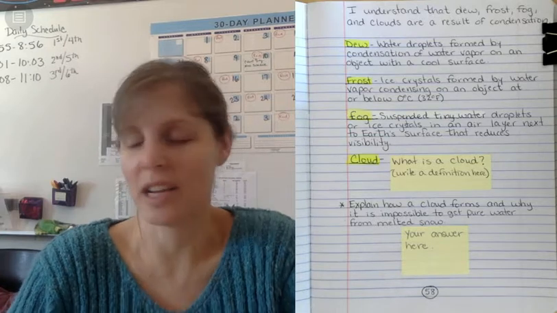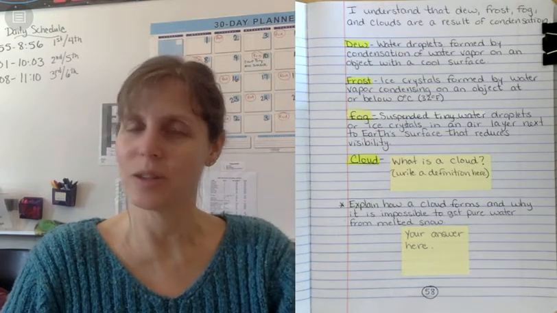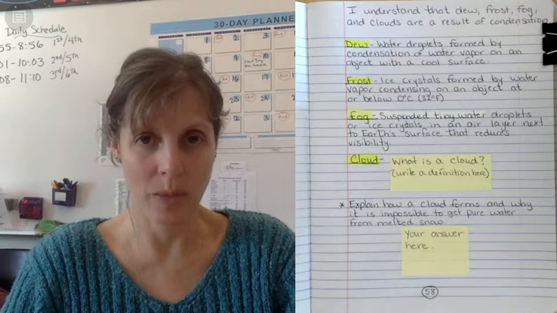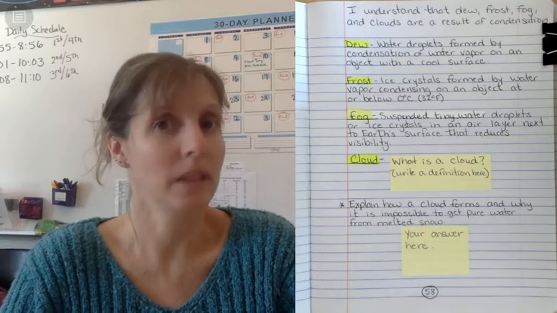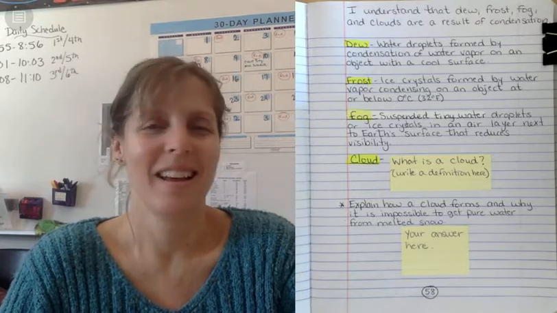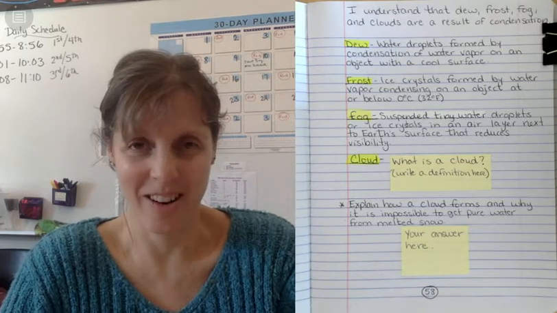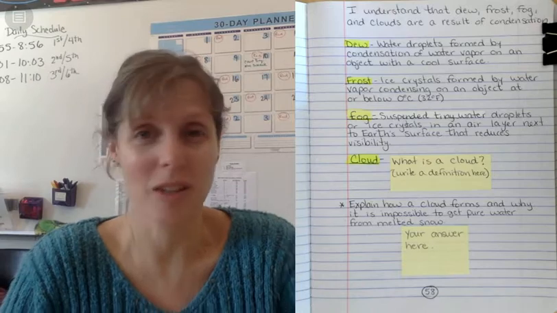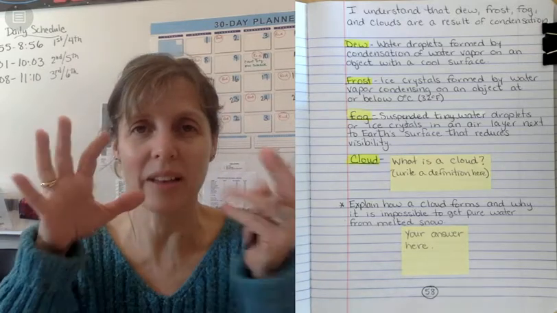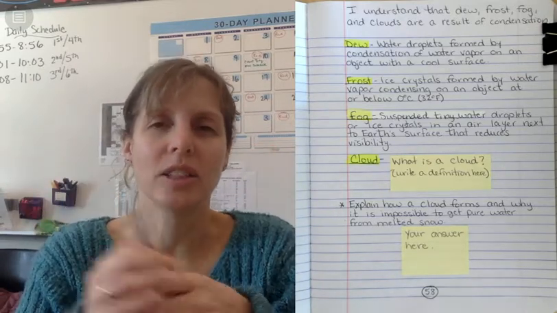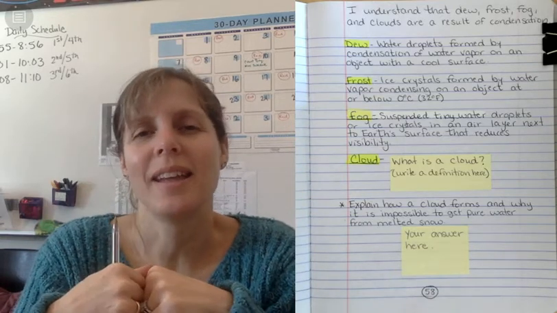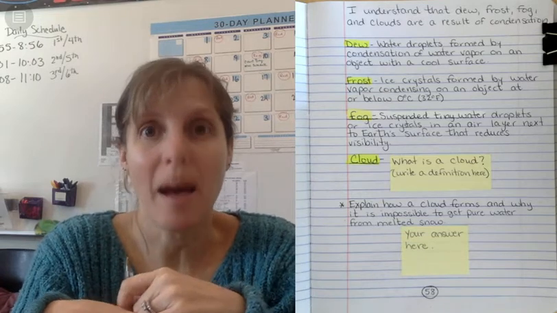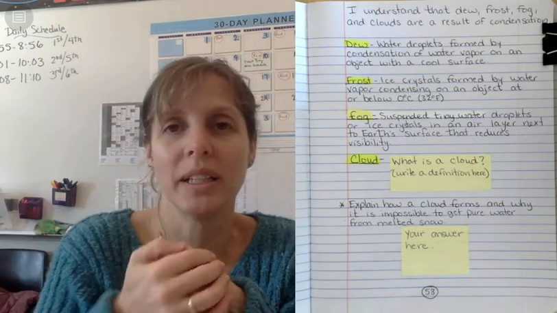result of condensation. Do you remember I asked you to go out at some point while it's been snowing and get a clean cup of snow, like clean snow? We didn't talk about yellow snow or dirty snow. And I asked you to make a snowball or a snowman or look at where the snowplow piled a pile of snow and just make a mental note of that, right? So today I'm going to ask you what happened when that snow melted in the cup. From your observations, what happened?